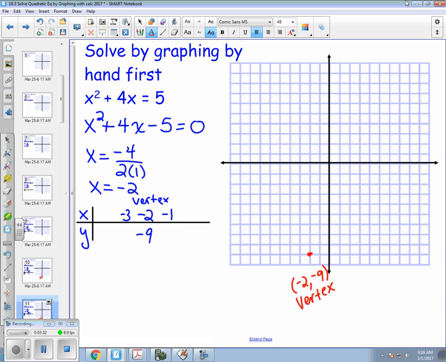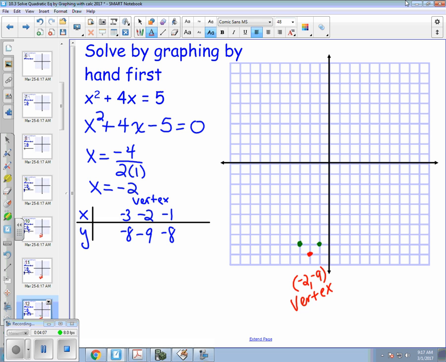I then need to find the corresponding y values for those two numbers. The corresponding y values should be the same if you've chosen your x values correct and your vertex is in the right spot. I found negative 8 for both of mine, and I've plotted both of the dots. It's wonderful that this is starting to open up because I see that I have a quadratic equation with a positive leading coefficient, which tells me it opens up. I will cross the x-axis in two places.